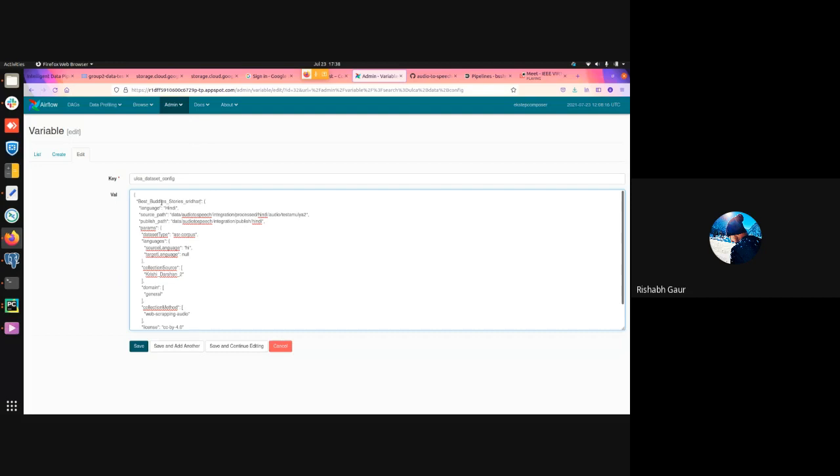Just keep in mind that the S is also small. The language will be Kannada, so change it to Kannada with K as capital.